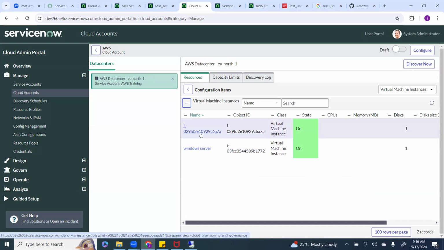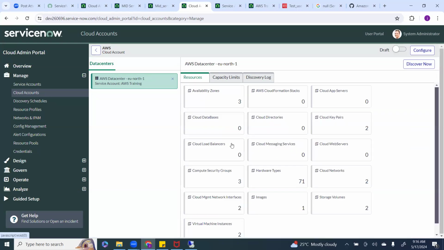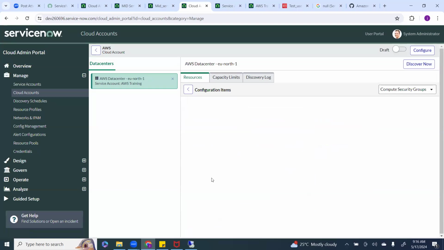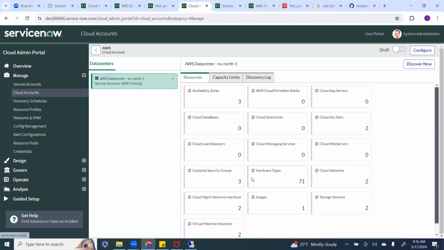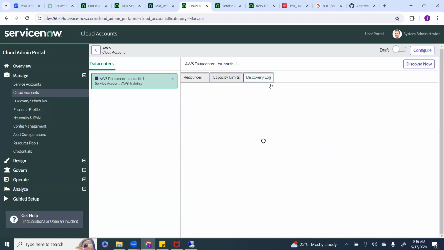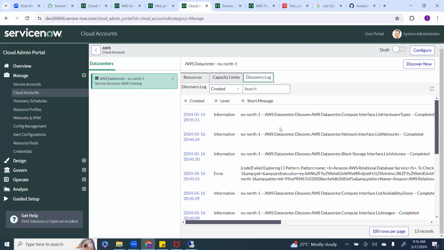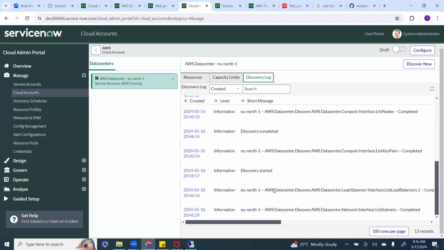These things we have, compute, security groups. Started, completed. Okay. Now I have to publish this to make it visible in the other choice list also.